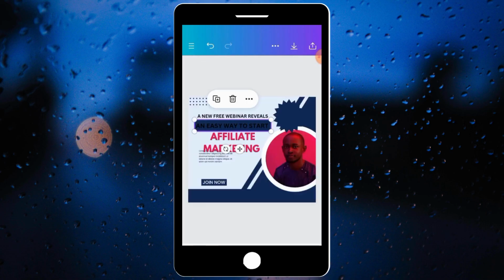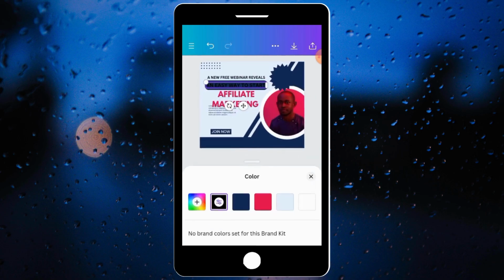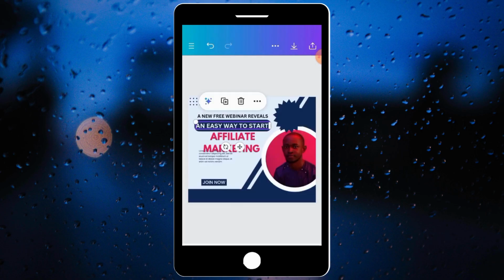Yeah. So let's change the text to white. The text on the shape to white. So click on color. So everything you need is just down there. So just check down there and you see color. You can see now it is written in white. Let's shift everything a bit up to make them well arranged. So shift this one a bit up. If possible, say if you can make this one smaller. So let's make it smaller.